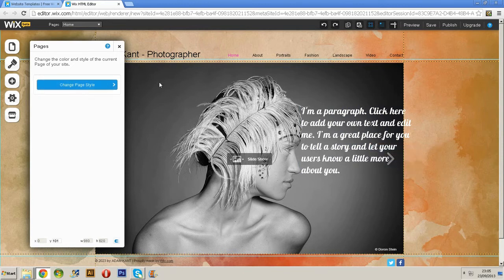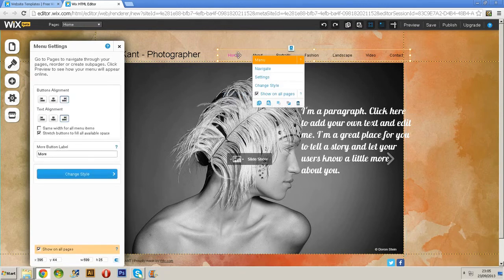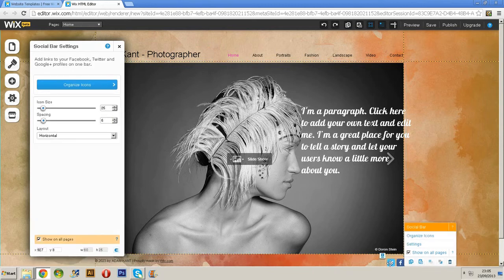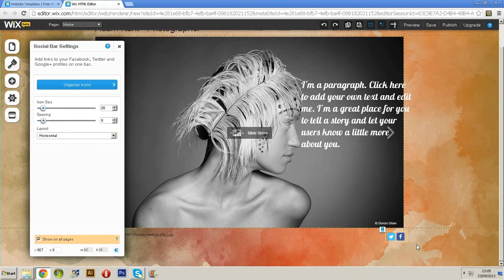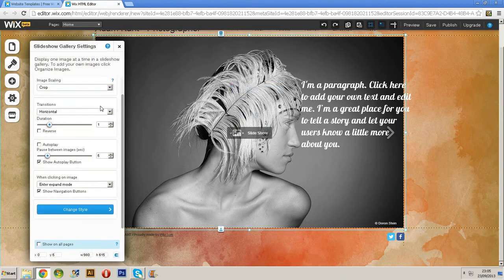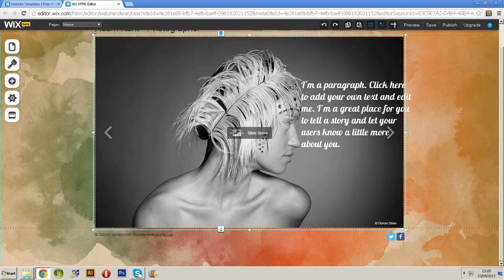It's just trial and error, moving things around. Everything that you see, you can right-click and you have a settings option, which lets you look through and change the settings available for that particular element. You can put ad links on it which read back to your actual pages — your Facebook page, your Twitter page. Basically everything a web designer would do, but without the headache and without a big hole in your wallet.